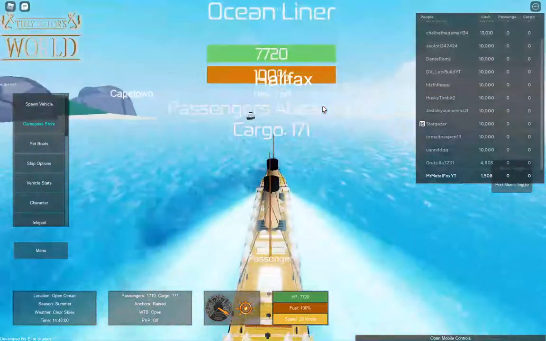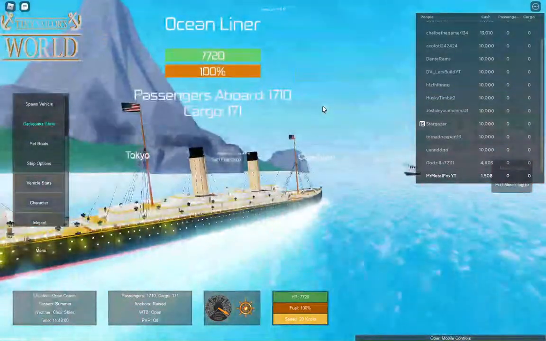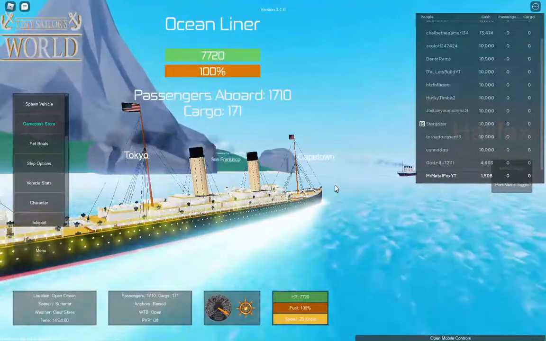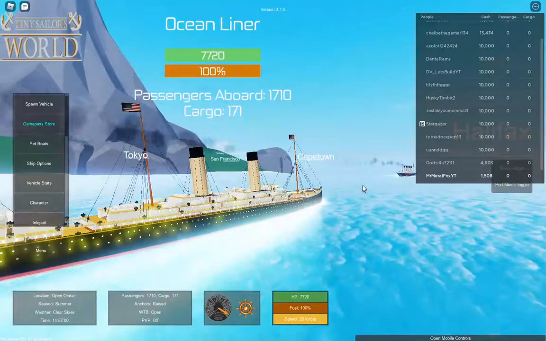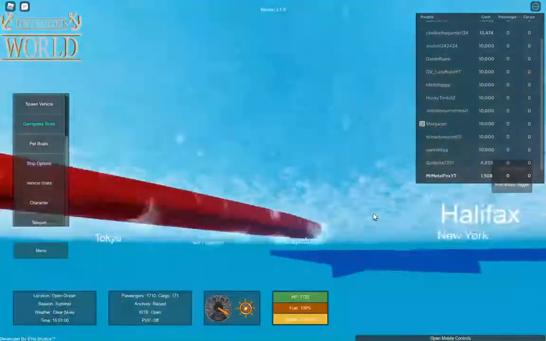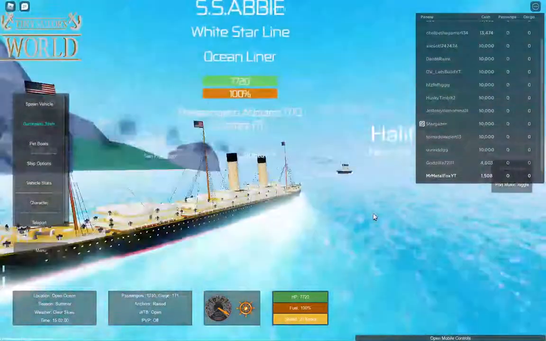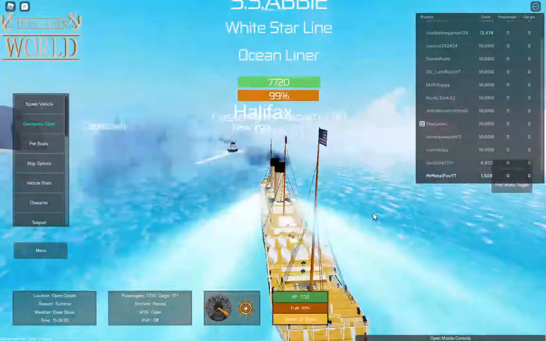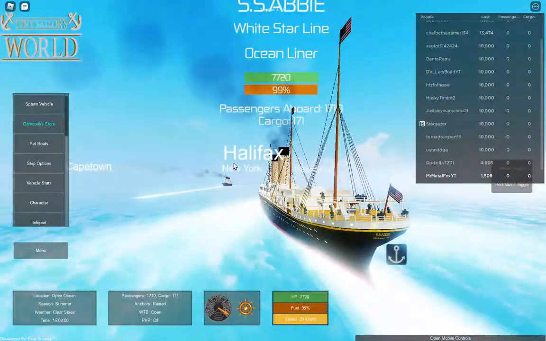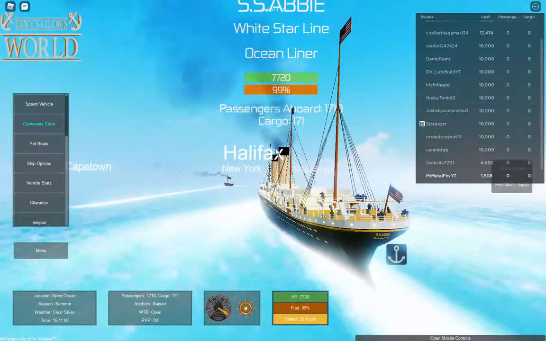Oh, hey, look, there's a boat up here. What is that, the Titanic? I don't know what ship that is. It might be the Olympic or Titanic. But come on, I was going 29 knots with the max upgrade. Let's see if we can pass these guys up. They're probably Titanic going to New York, but they could be going to Hythe? I don't know how to say that.